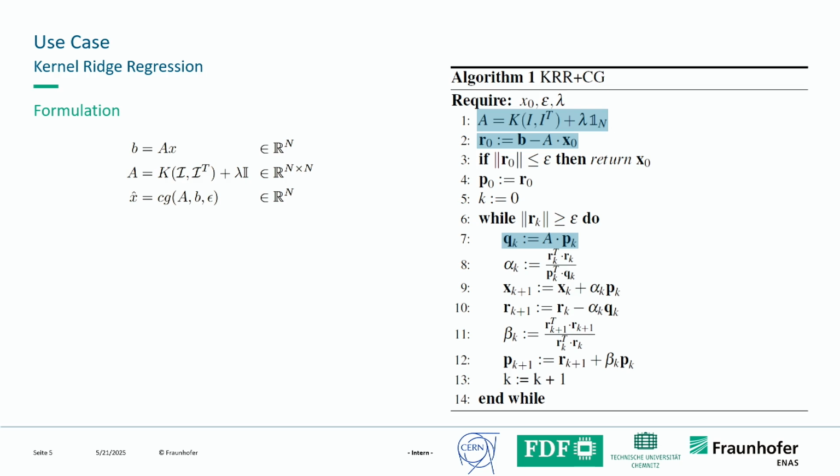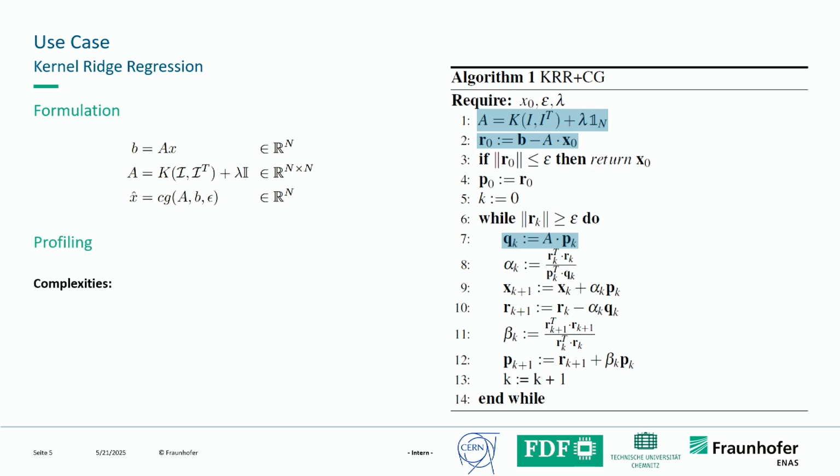Here we see some kernel calculations with a K here. So this is where we construct the kernel matrix. We have to build it first, and then we have to save it into memory, and this is where the A is, and then reuse it again one time here, followed by a vector multiplication. So we multiply the matrix with a vector, and another time inside the loop here. So we have to do this iteratively in order to solve this system of linear equations.